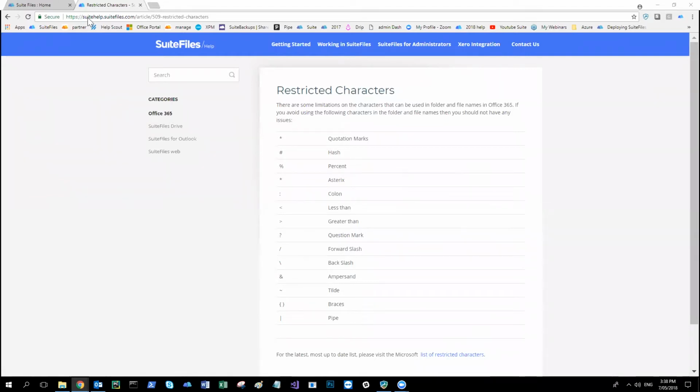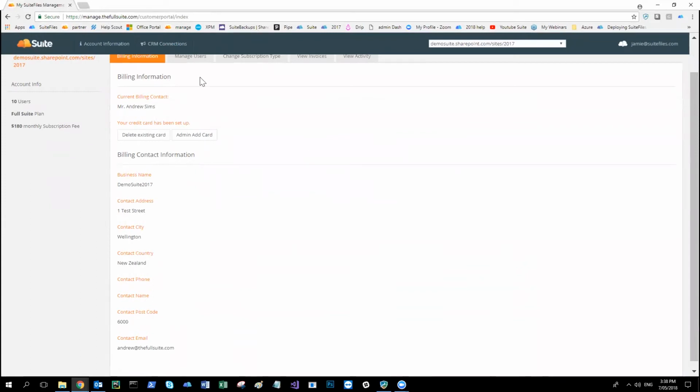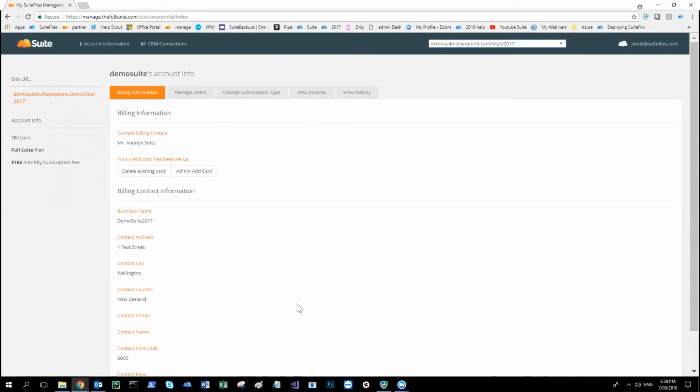Right, sorry about that. So what happens when you log in is you'll be presented with this screen. This screen will show you a bit of information, like if you've set your credit card up this way. There's actually a much better way to set up your credit card now, which I'm assuming everyone probably has already. So you don't need to add your credit card through here anymore. But if you have, it will show you information here.